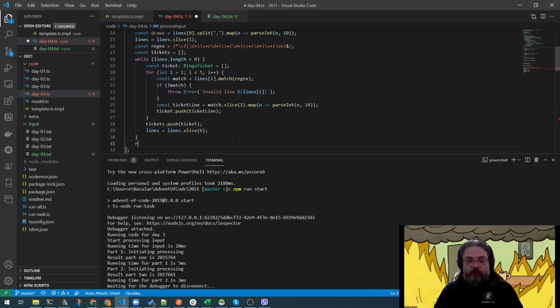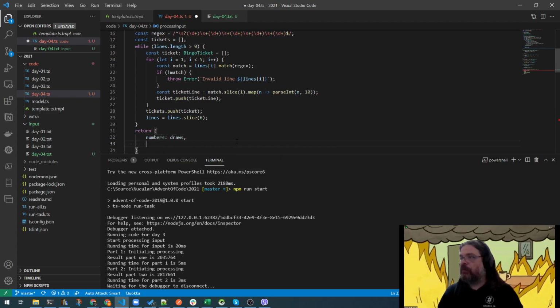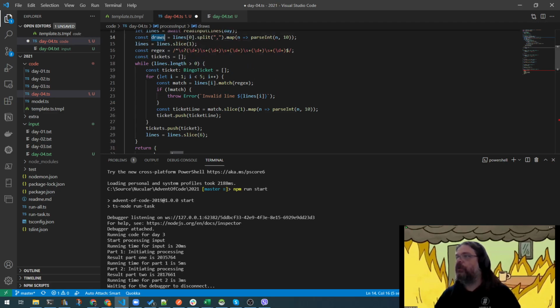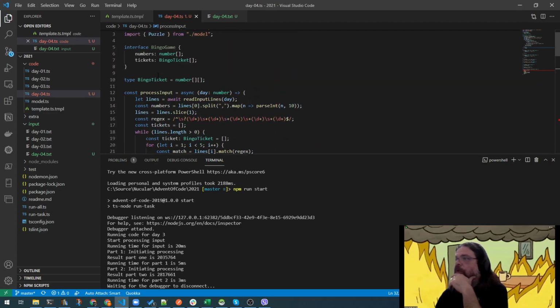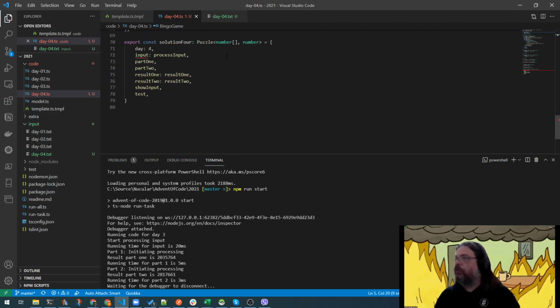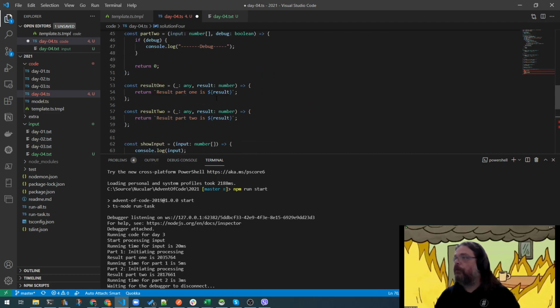This might even work. And then we return an object where the numbers are draws and the tickets are tickets. Well, if we rename these to numbers, then we will have a better return type. So this means that our input is actually not an array of numbers, but it's a bingo game.